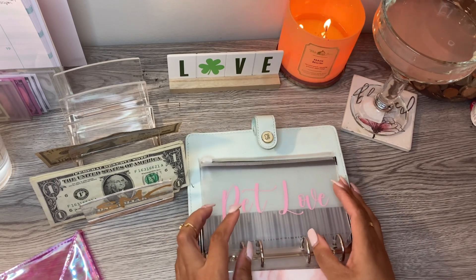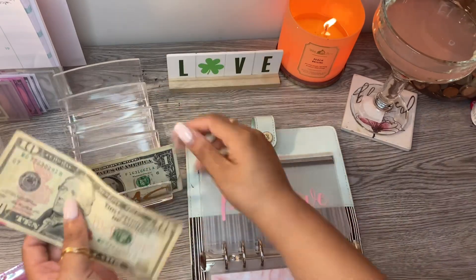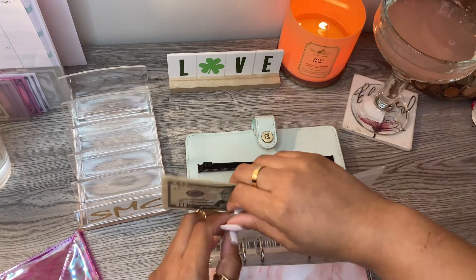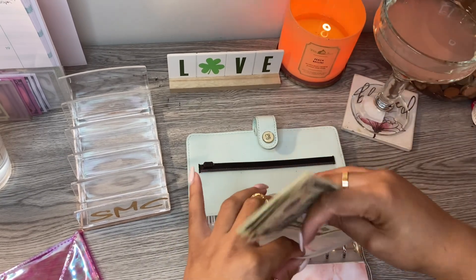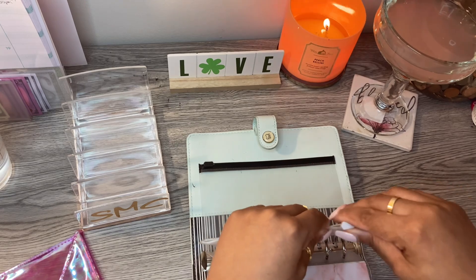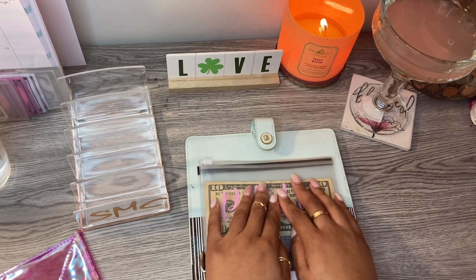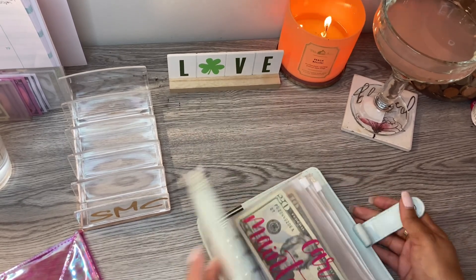Last but not least is pet love, and that is for Mr. Cash. He just had a grooming; his next grooming will be in April, so we're going to start beefing that up for him. We got 10, 11, 12, 13, 14, and 15. I think his next grooming is going to be about sixty dollars because he went to a new groomer — his old groomer was being janky, they didn't cut him correctly, they just weren't up to par anymore. We found a new groomer; it's ten dollars more, but I really like the cut they do on him. We are all set stuffing these revolving funds — our tray is empty.